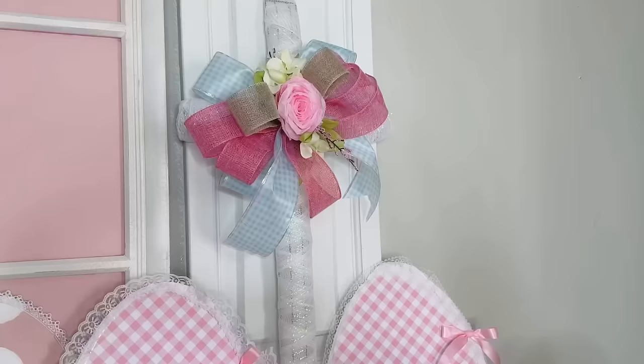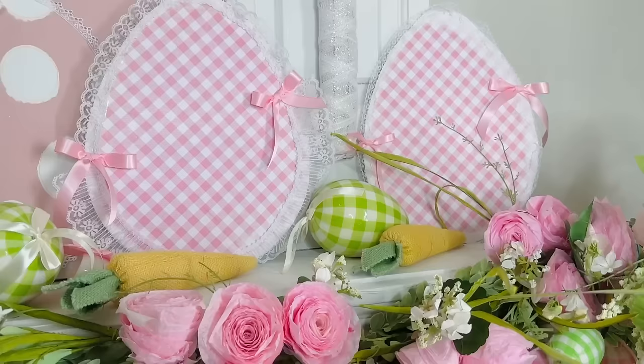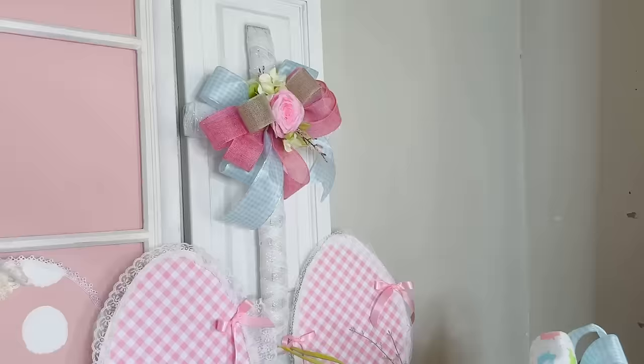I am a faith, you know, God loving girl, and so I thought this was just so, so pretty. I'm gonna use it in my Easter decor. I get a lot of requests for cross or faith decor, so here you go.